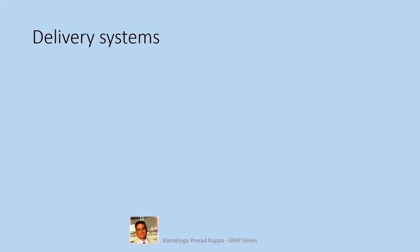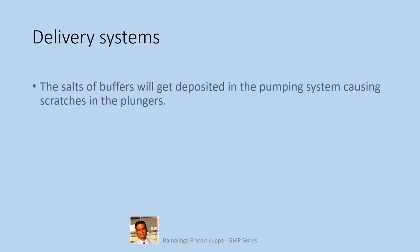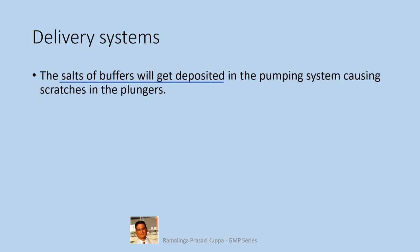Let us see the delivery systems. The salts of buffers will get deposited in the pumping system, causing scratches in the plungers. There is a buffer and another solvent in many mobile phases used for HPLC analysis. The salts of the buffer are likely to get deposited as scales in the plungers of the delivery system. So it is very important that the buffers are washed out completely and ensure that it is free from any salt deposits. After analysis is complete, for at least 30 minutes the column should be washed with aqueous solutions to achieve this.